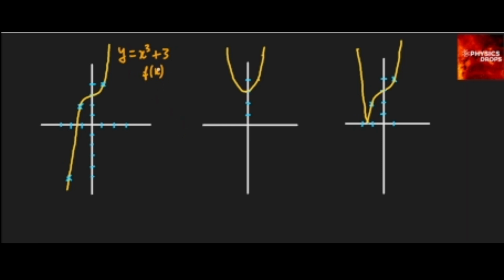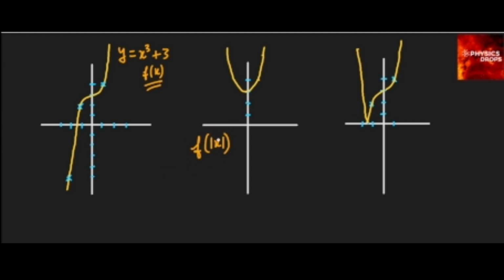Let's look at how a function would behave when we take the absolute value of the function, or the absolute value of x. Let's take f of x shown here, for example, which is y equals x cubed plus 3, and see what would happen when, instead of x, we give the absolute value of x, or take the absolute value of f of x, and how the graph would change. Let's first look at the case where, instead of f of x, we do f of absolute value of x. What would happen to the graph?